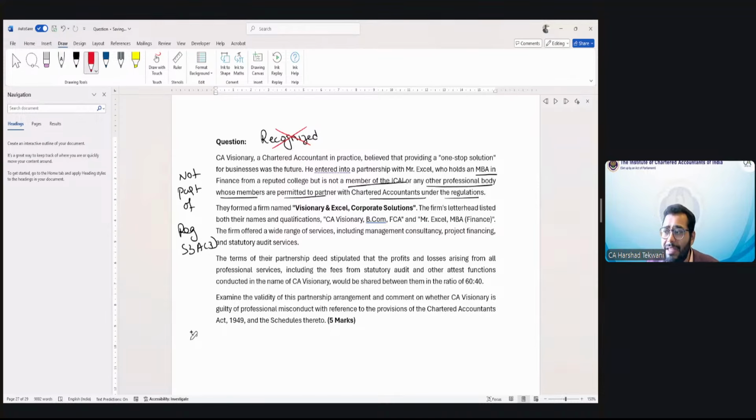Now if it is not permissible by regulation 53A3, don't you think clause 4 and clause 2 will get attracted? Because number 1, clause 4, I have entered into a partnership. I was saying it was permitted, but now I am also sharing the profits in the ratio of 60-40. Yes, clause 2 also applies. So now here clause 2 and 4 will both get attracted. That's why I said you need to read the question word by word. We have a tendency just to focus on the word MBA. Fine, it is allowed, everything is fine, go ahead, done. No, MBA from where?